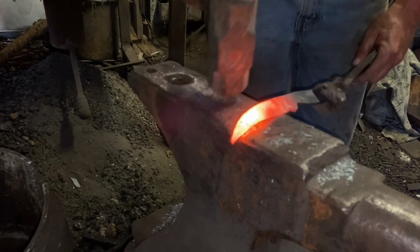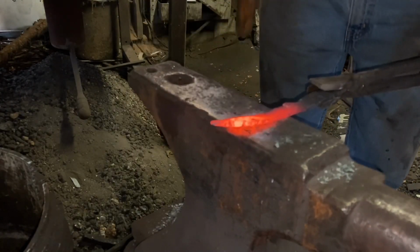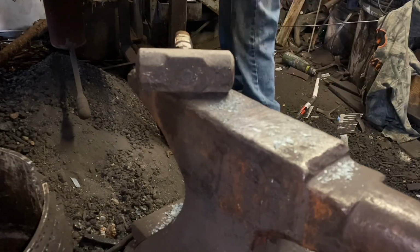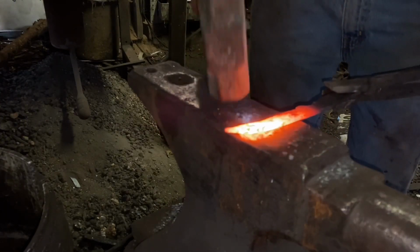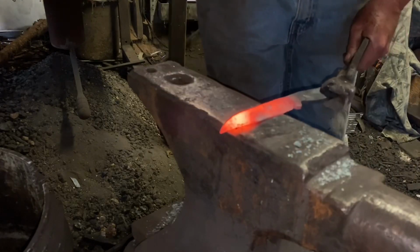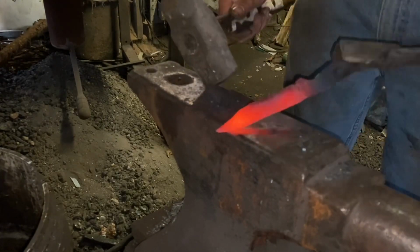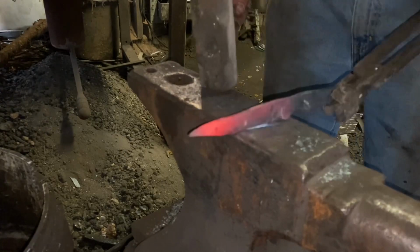So right now, I'm just hammering the bevels in, and you can see how that's straightening the curve out of the blade. I want that blade to be pretty straight. Happy with it so far. Just keep working it out. It's going to bend up on the end and I'll have to fix that. But it's still going to be pretty good.